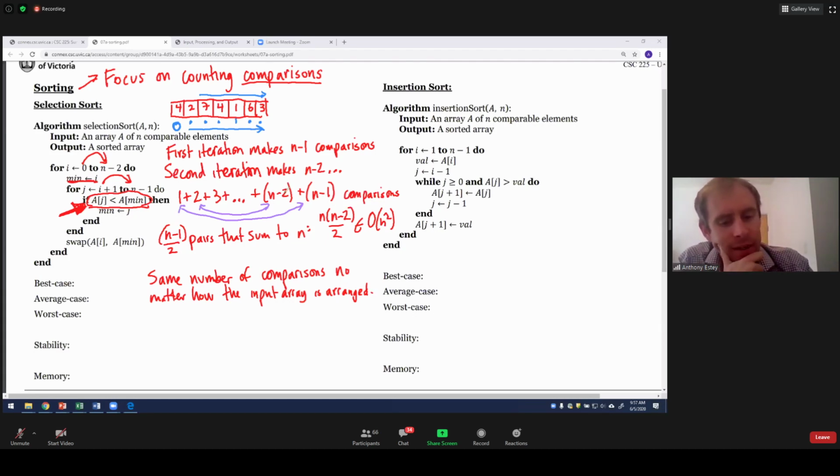If we add up the second term and the second last term, those add to n. The third term and the third last term, those add to n. If we think about the number of pairs, it's the input size divided by 2 because I'm pairing them all up. So we've got n minus 1 over 2 pairs and all of them sum to n.